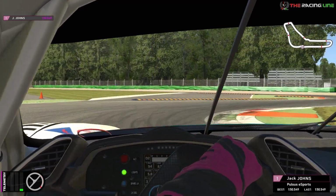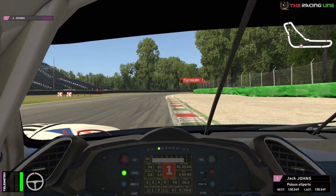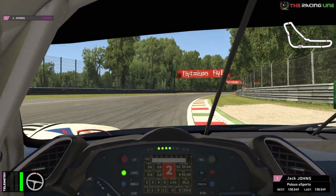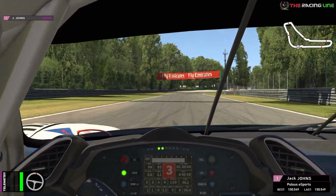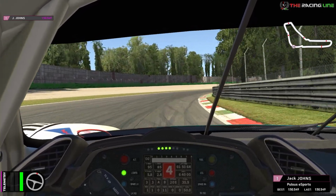Hard on the brakes down to first, get it in, a little dab of the throttle, quick lift off to get it turned into the second apex, and then smooth on the power, holding the right-hand side curb all the way along this straight. The braking zone for there obviously being the 150-meter board as we went over.